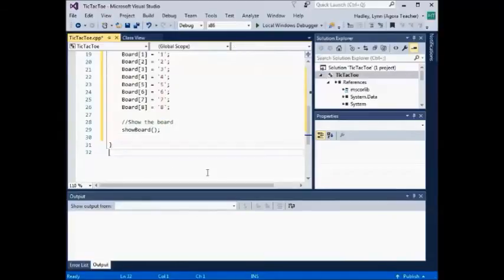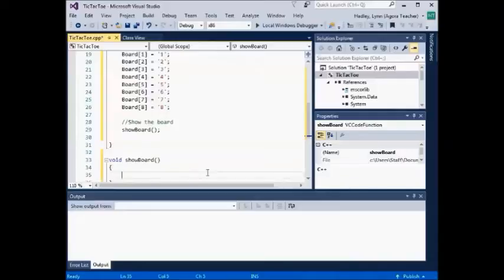Come down underneath the main function. We're going to build our showBoard function. Void showBoard, curly braces. Now, what's our board going to look like? First, we're going to put a line in there, so I'll just go cout endl, just put a blank line in there.